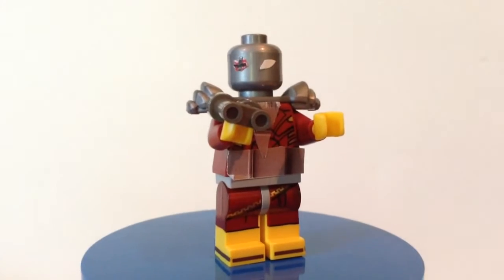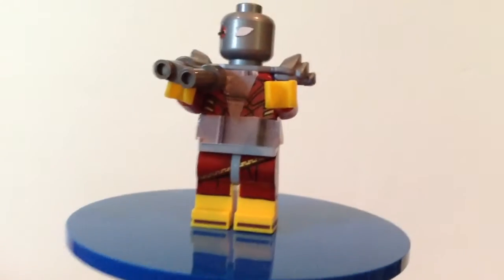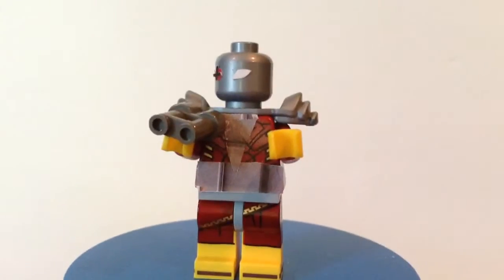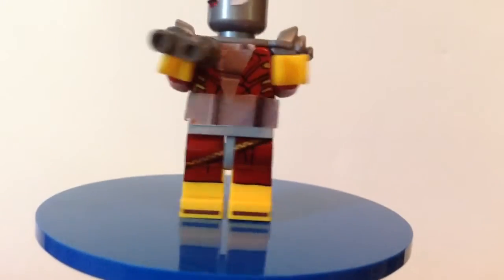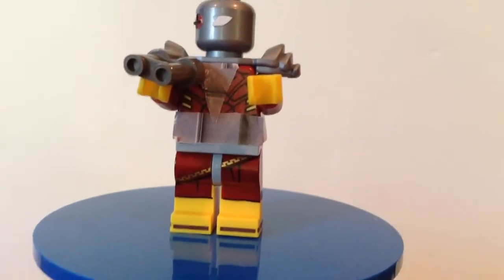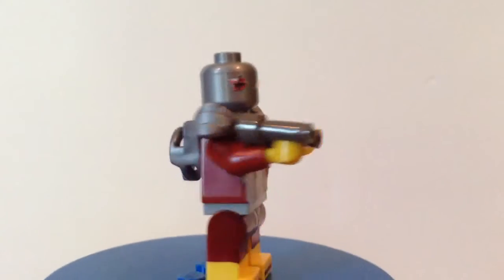Here is Deadshot. He's very cool, as you can tell. He has a cool torso which I made with some stickers, and that is from an Iron Man torso. In some pictures he had shoulder pads, so I gave him shoulder pads. I gave him the yellow boots, which are from the Roman Emperor from Series 9. And then there's the light gray sort of — it's not underwear, but kind of like a waist piece. He has a little gun here, which should normally go on both hands, and he has yellow gloves on.